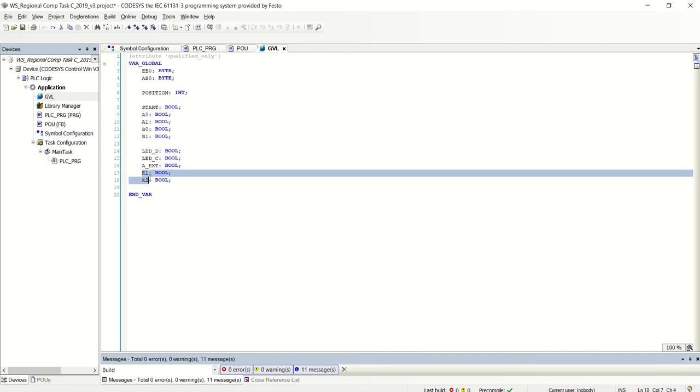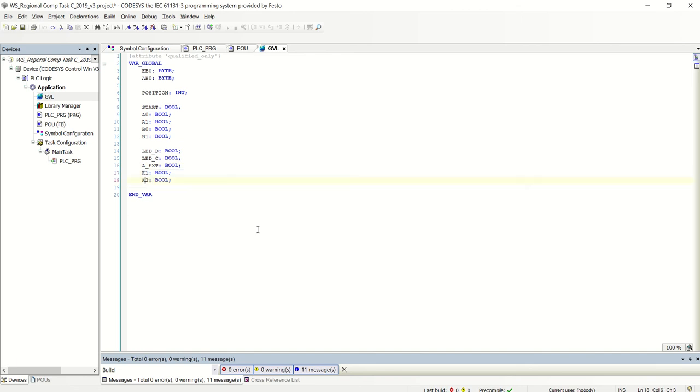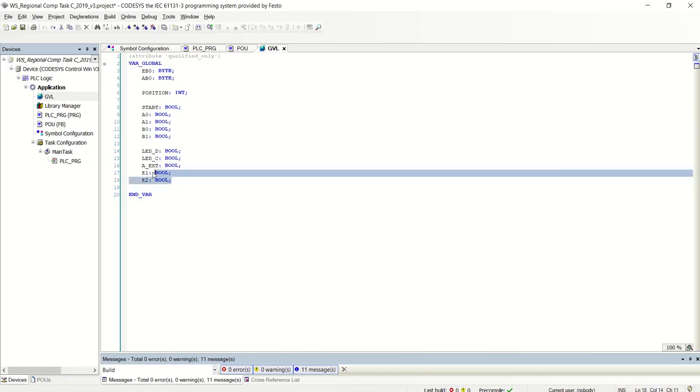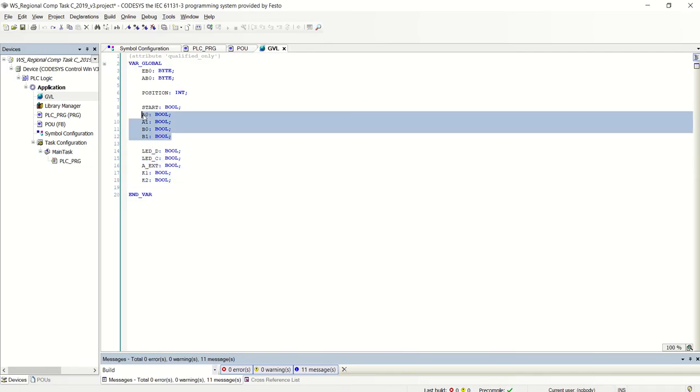Remember we're doing the relays indirectly, so that's just taken from the wiring diagram. You don't need to worry about this part because that's just hard wiring. This is just what we're looking at, what's going into the PLC, what's coming out of it. Okay, so they're my inputs, they're my outputs. So I've set them up within it. They're just booleans, so they're going to be either on or off.